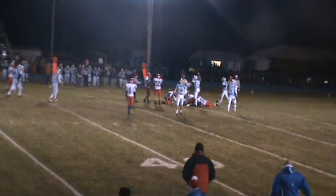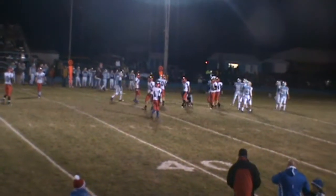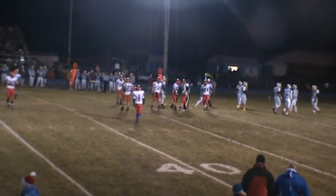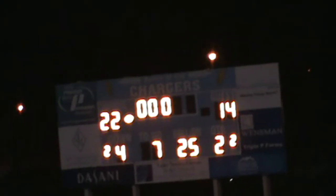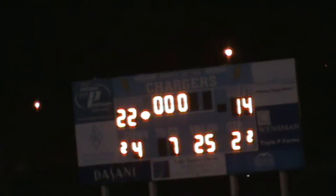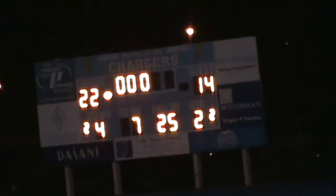Hamlin has not kicked their kicks very deep, and this is going to be another short one, going to bounce between the returners and then be picked up. Up the middle of the field, not much going there. Coming up the middle of the field that time was Landon Gadsky. He didn't get a whole lot going. It'll be first and 10.